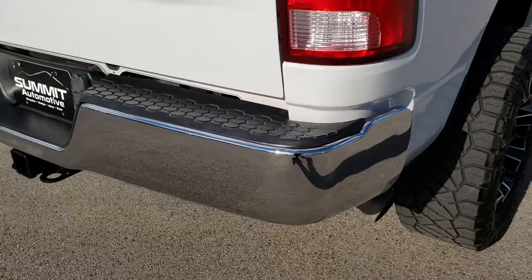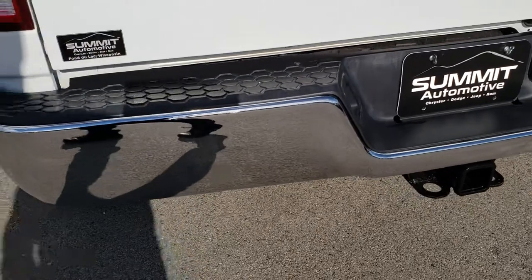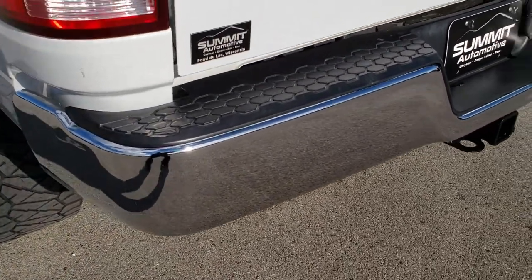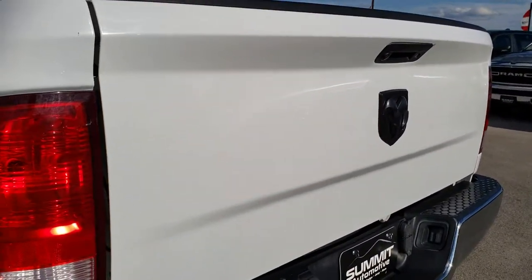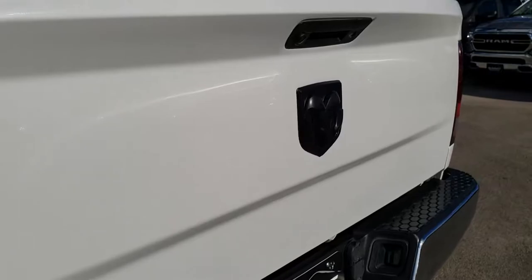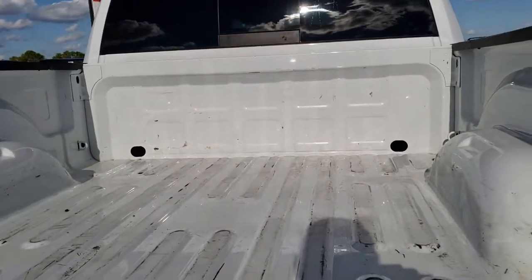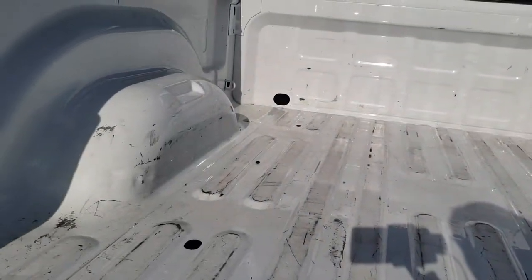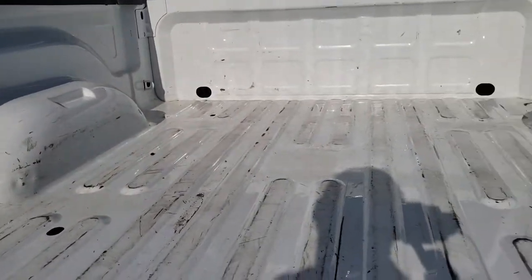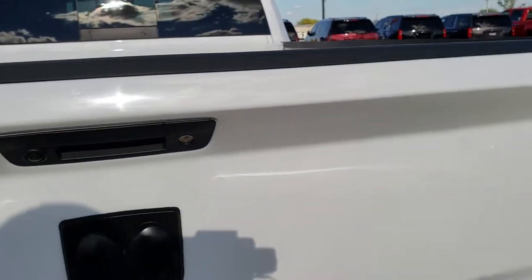When we get to the driver's side you'll be able to see those power boards in action. As we come around to the back, the rear bumper is in excellent condition — didn't see any dents or dings on that. It comes with a full towing package which includes the receiver hitch and four pin and seven pin wiring. That tailgate is in excellent condition as well — didn't see any dents or dings. It does have a backup camera and it is a locking tailgate. The bed has some normal light duty usage, a couple of little scuffs and dings, but that's what happens to truck beds. Tailgate shuts nice and solidly.